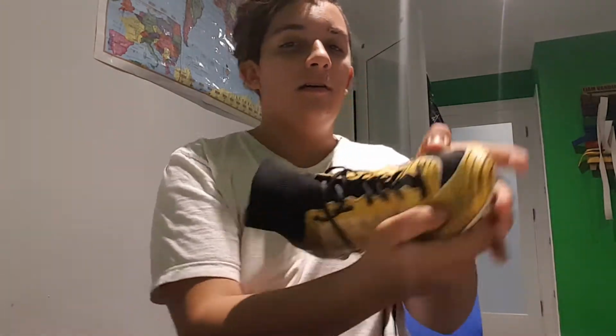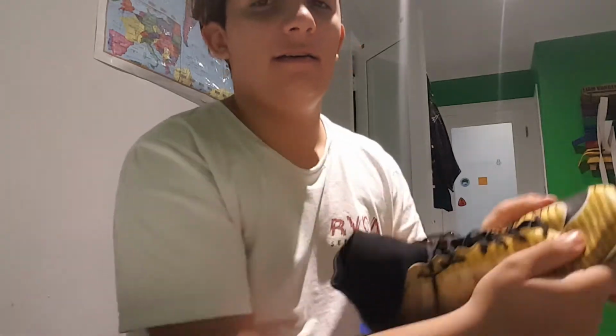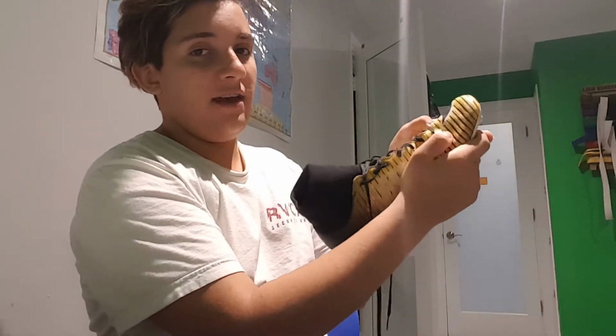Out of the box for the price, you can't say anything about the price, but out of the box for the price, they're pretty soft. I'm not gonna complain because I actually have worn them, and you can see that it's very soft. But out of the box, they are stiff as anything. I'm not even gonna try to bend it a little bit. Out of the box, they're pretty stiff.